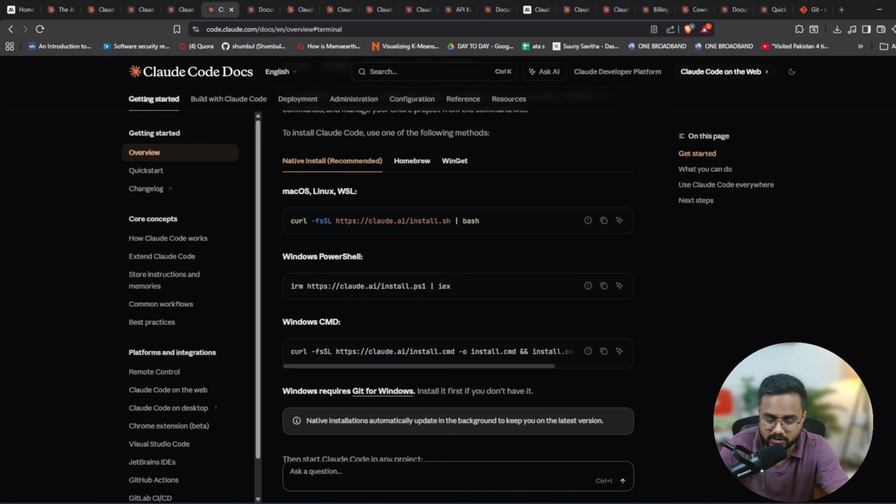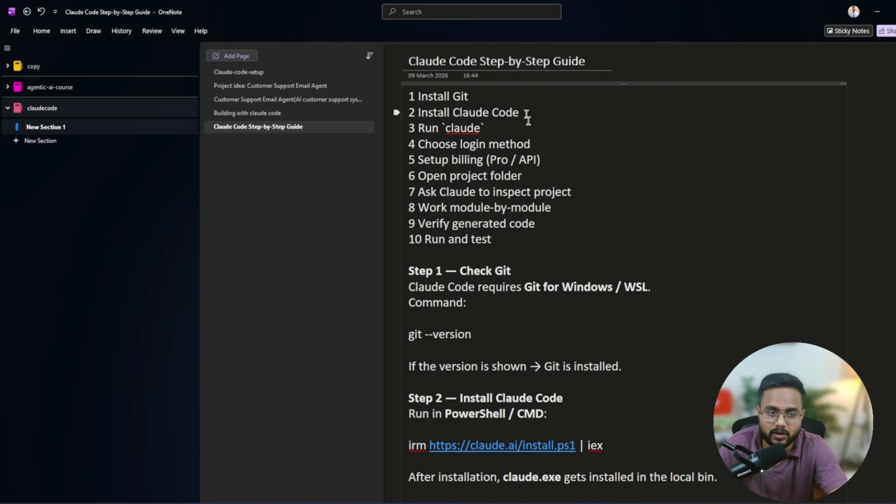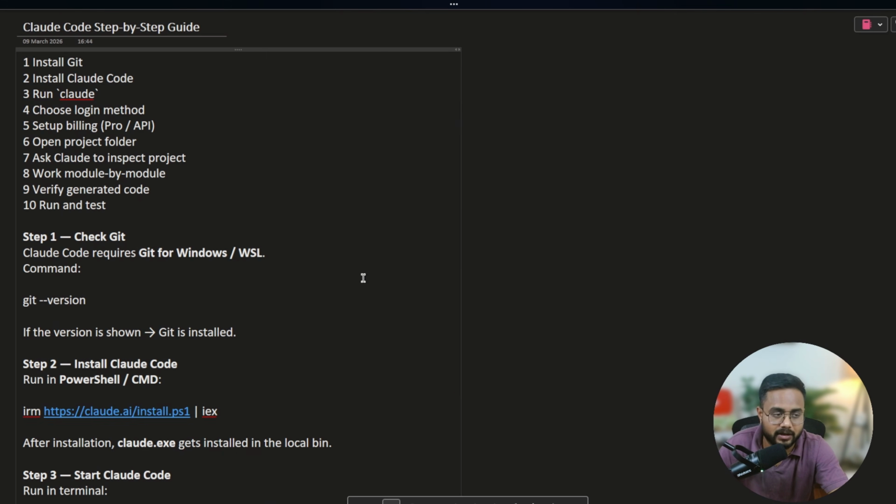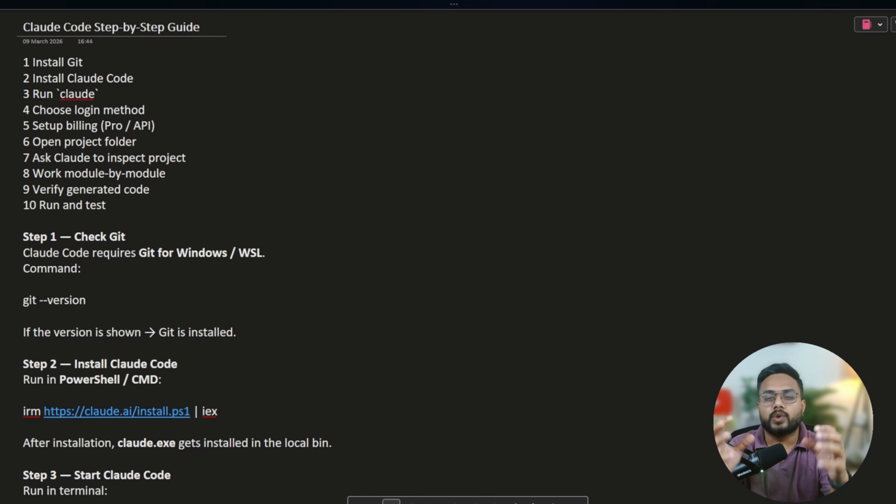Now let's do one thing, guys. Let's read out these steps one by one, and let's set up this Claude Code inside our system. So first and foremost, you should have Git inside your Windows system. If you are running this inside your Windows system, then Git is mandatory. Now, why is it mandatory?